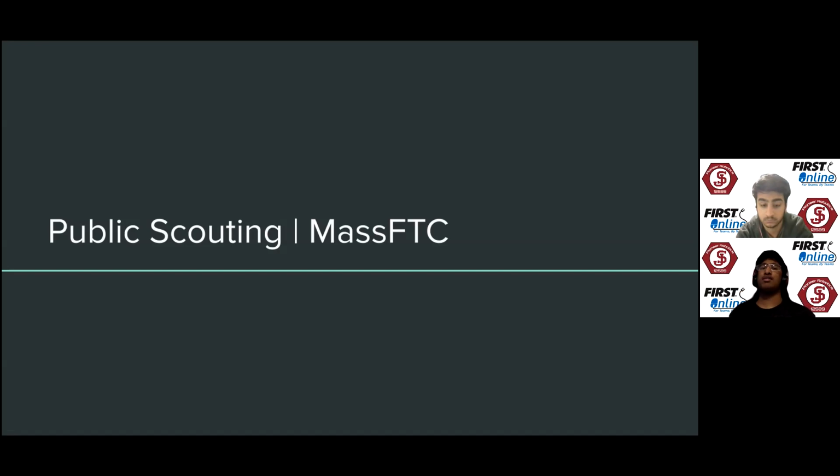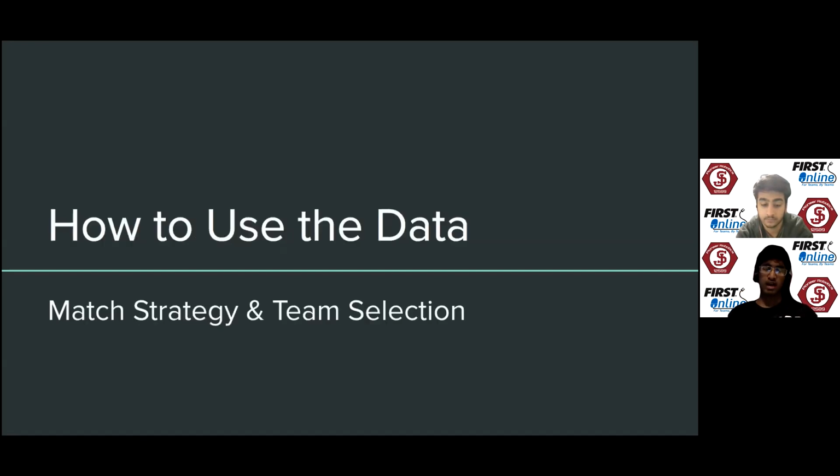But again, if there's anything that you want to create, feel free. I'm not forcing you to do anything. These are 3 systems that worked really well for Pioneer Robotics. They got us really, really far in states last year and got us to Worlds the year before. I know they work.